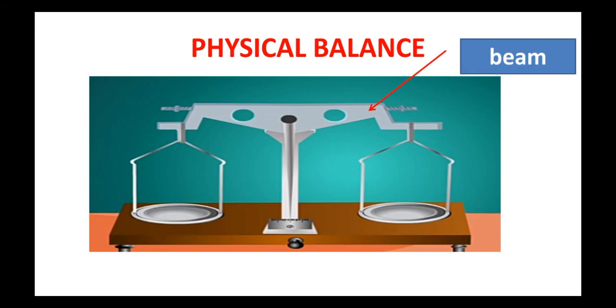Now you can see this is the beam. On top, the area marked with the help of the pointer, or you can say the arrow, indicates the beam. So it consists of a light and rigid beam of brass. Then over here you have the wooden board. Now the wooden board is basically giving the support.